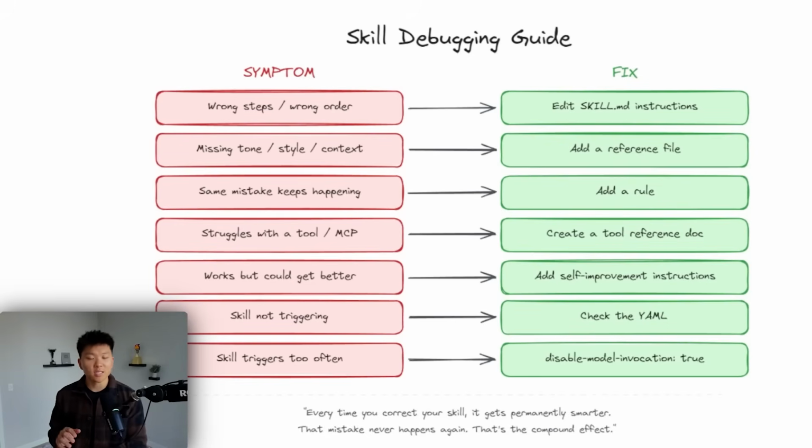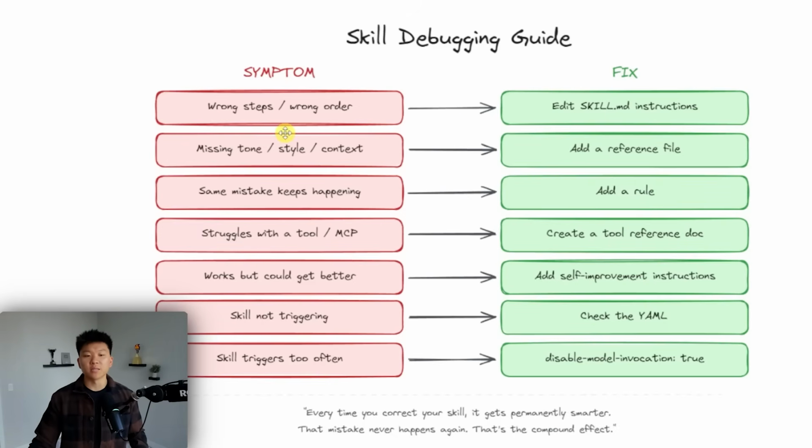All right, so we've talked about a lot of stuff about skills today and we just built one live. So what I want to talk about now is really how do you bridge the gap from like a 90% good skill to making it pretty much 100%. So testing, iterating, and debugging. There's different symptoms and there's different fixes. So let's just kind of go down this list one by one.